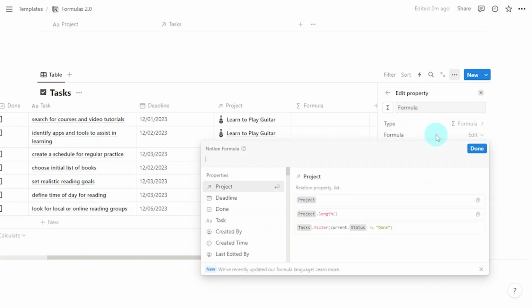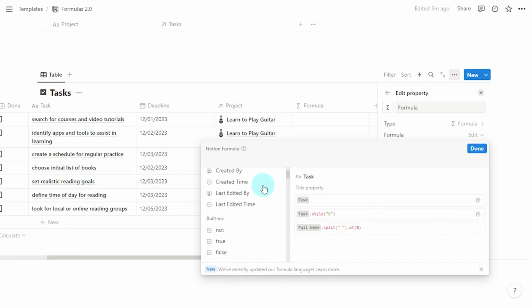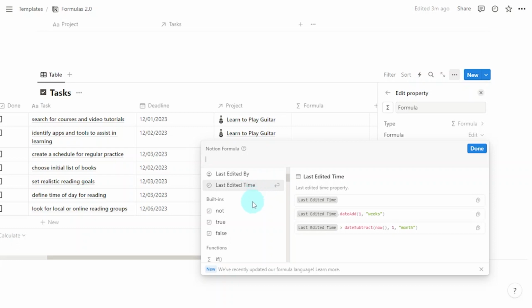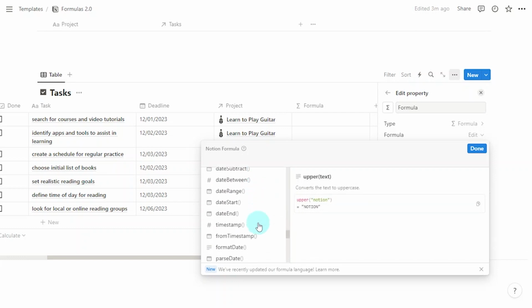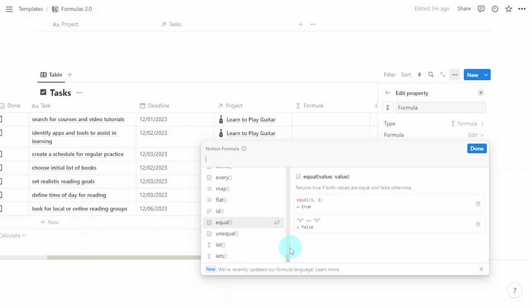Notion brings up the formula editor. It's better than the first version, and you can tell by the message at the bottom of the editor. There's a space at the top for typing formulas. Below that, you'll see a live preview of your formula to help you confirm it's correct. The sidebar contains database properties for use in formulas, constants with unchanging values, functions for manipulating numbers, dates, text, and lists, and variables that you've set up in your formulas. We'll cover more on these soon.